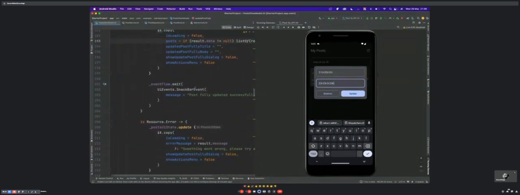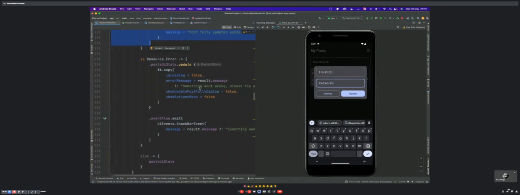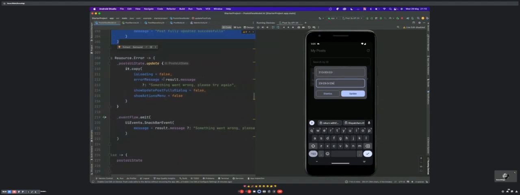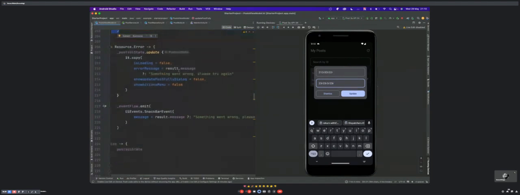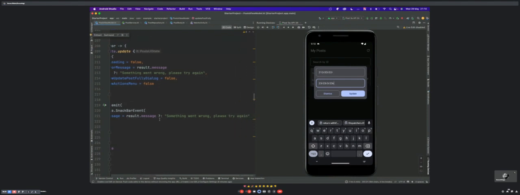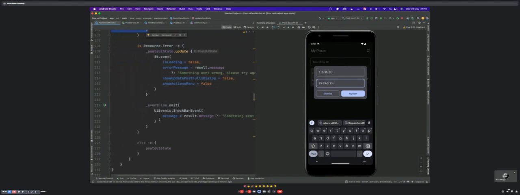And I'm showing the user that the post was updated successfully. If it's an error, I'm setting the error message here, hiding the dialog and the actions menu, and showing the user that something went wrong when updating the post.